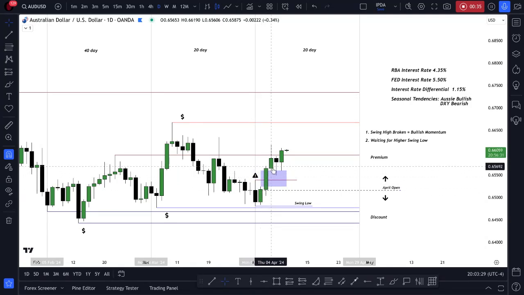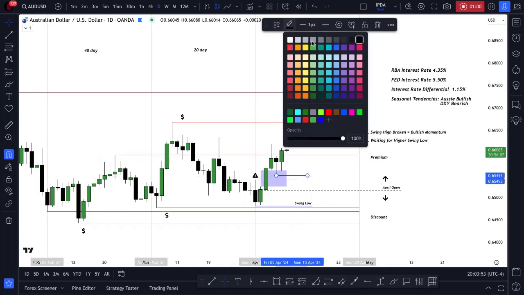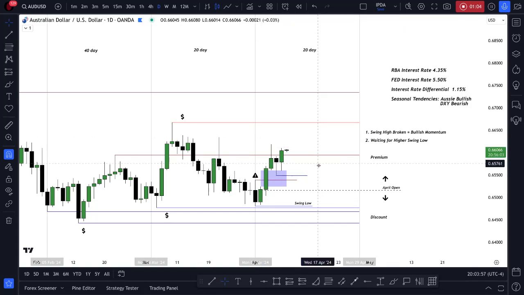We want to see the higher swing low more than likely form inside this PD array and trade higher. You can see the steps here for the bullish trend formula. Step one, swing high broken. This was the immediate first swing high we got broken going into the month. After that, we said wait for a higher swing low, and we got that. We just got that confirmation here. You can see that Tuesday candle just opened about an hour and change ago. And this is the higher swing low here.